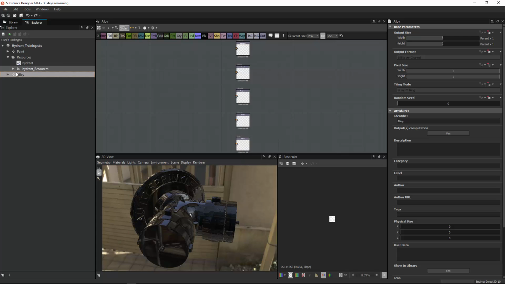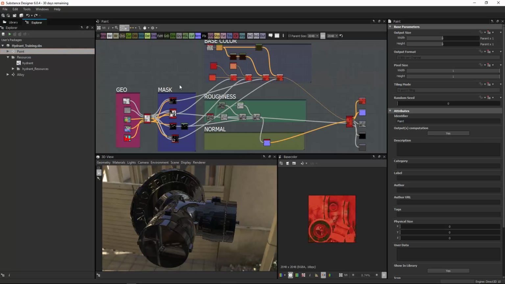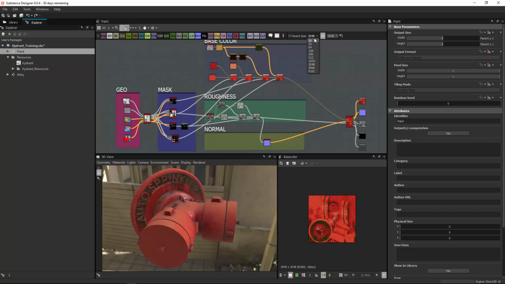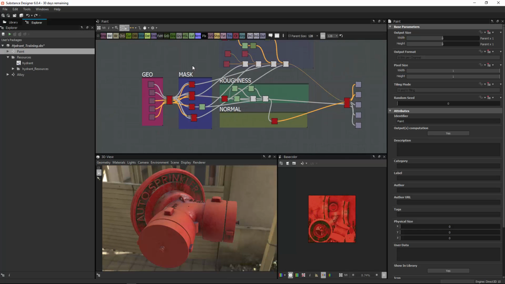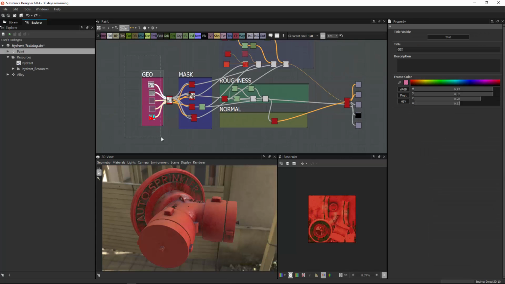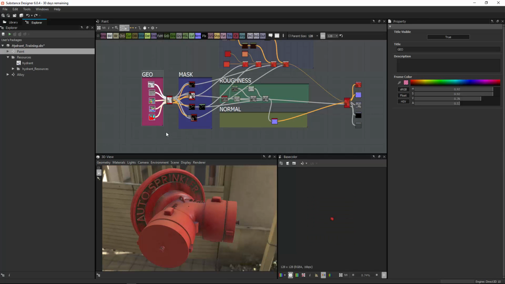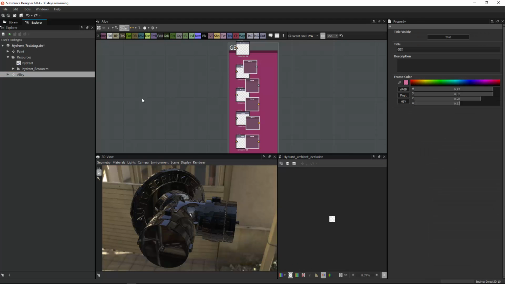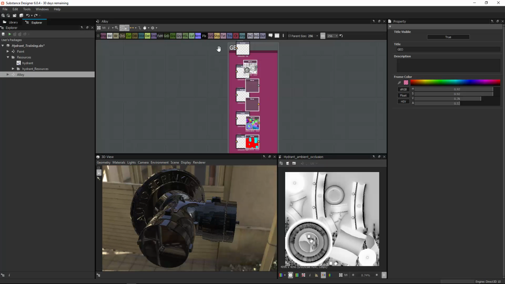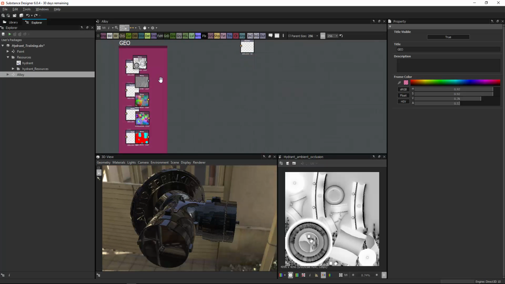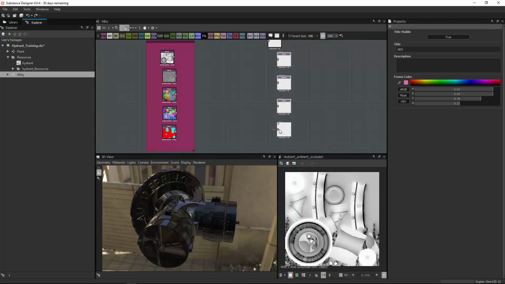Let's just copy some nodes from the paint and reduce the parent size to be very small, because we don't need the high-res stuff anymore. We just need fast feedback, so this is what we will do. So saving, and I want to copy the geoframe. Copy, go to the alloy, and paste this guy in. Takes a while to generate thumbnails. I stole the output, so let's bring those guys back over again like this.